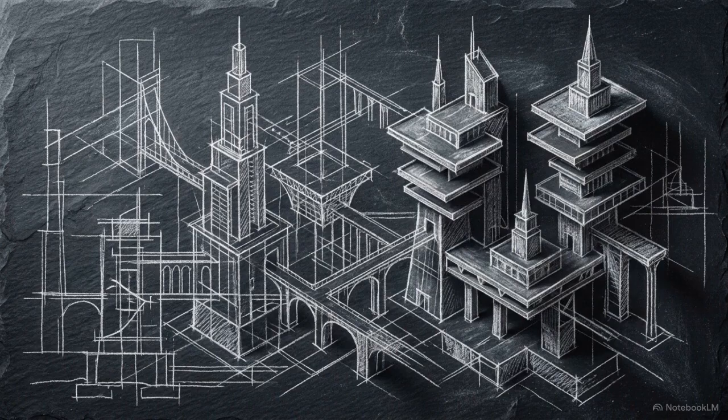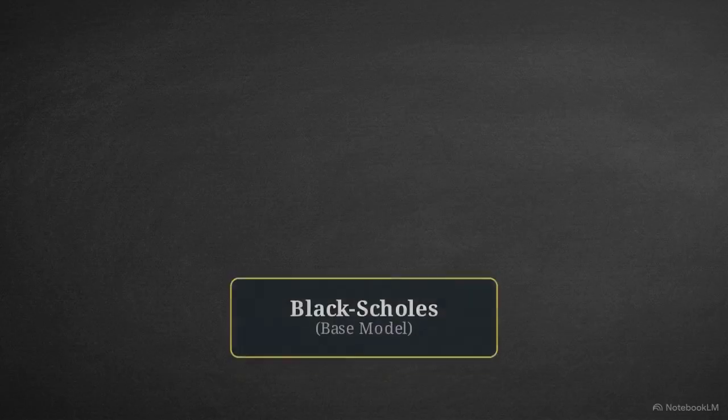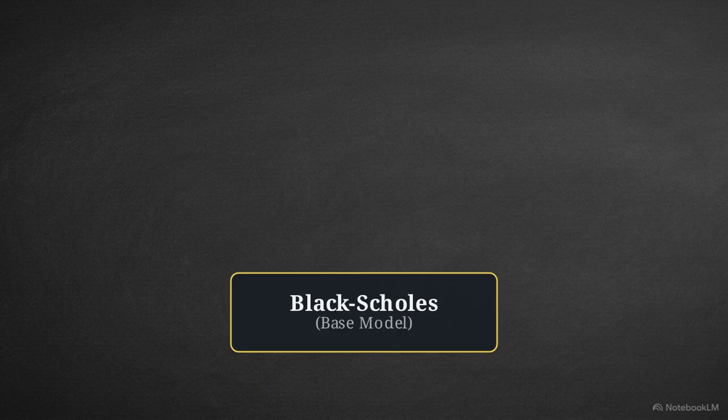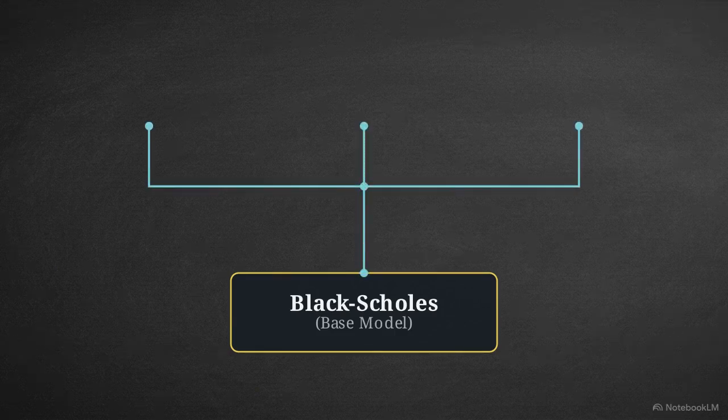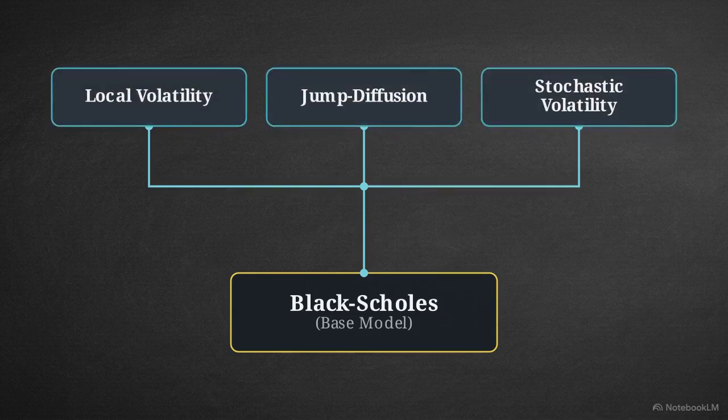When institutions price highly complex, path-dependent, or exotic derivatives, the vanilla Black-Scholes framework is insufficient. The constant volatility assumption cannot handle payouts sensitive to the actual dynamics of the smile. This chart maps out the specialized extensions engineered to patch the base model's known theoretical holes. From the Black-Scholes foundation, quantitative analysts developed local volatility, jump diffusion, and stochastic volatility models.